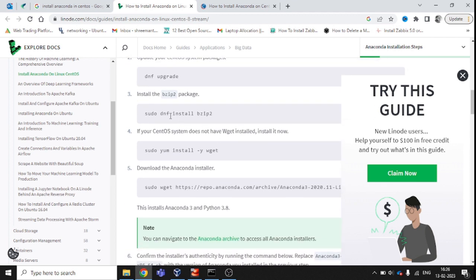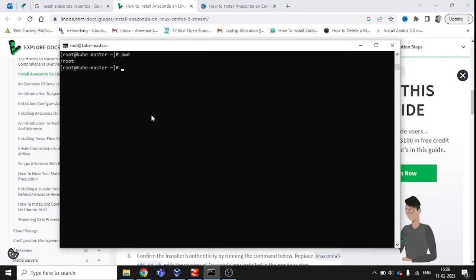And now let's install bzip2. Either you can copy and paste the command or you can type it. I'm just copy and pasting. It's taking a bit to respond. Let's wait. Okay, it's installing now.